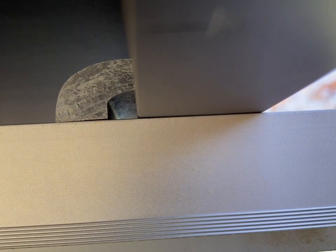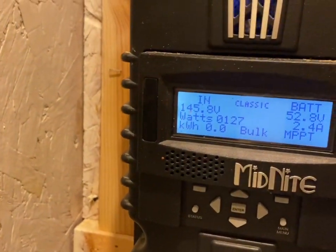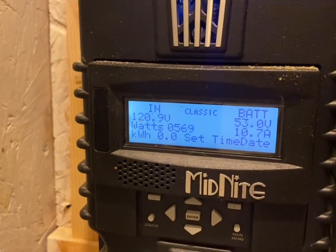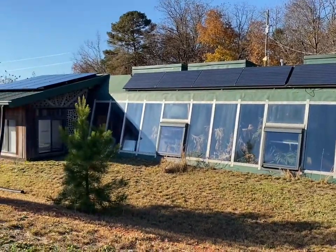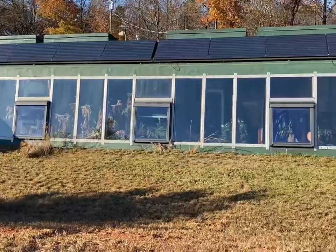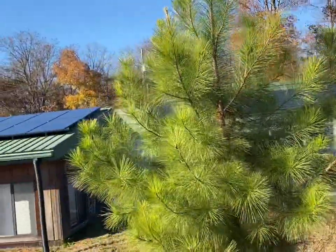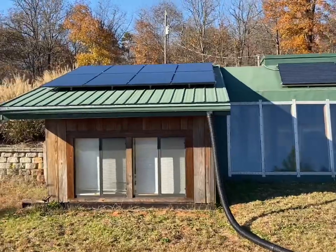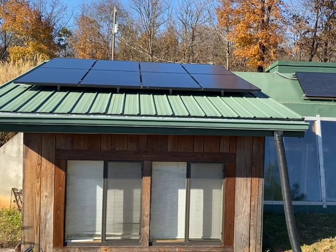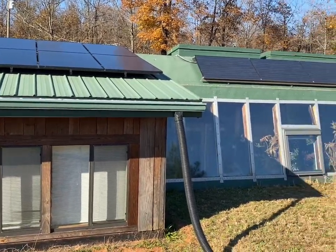That's the magical moment when you turn on the breaker to a lithium battery bank and it starts really charging. That's the first string of panels. It's about three o'clock in the afternoon — the sun is way over there, so we're nowhere near peak solar — but we're making about 2,000 watts right now, dumping it into the battery. Those are 315-watt modules, so it's a little over 2,400 watts total in that new array we just put up.